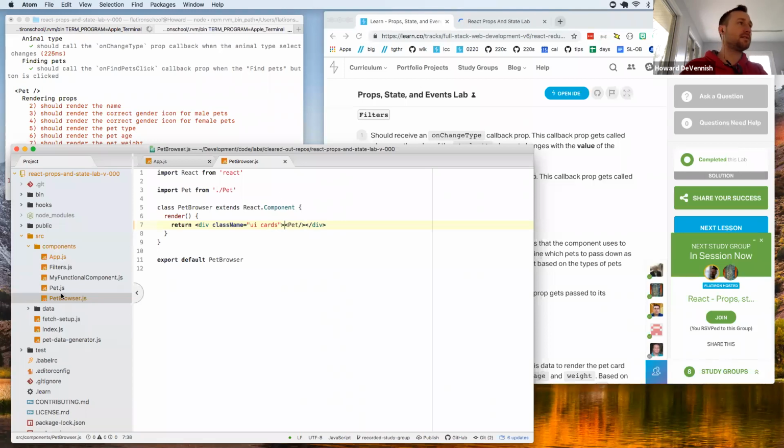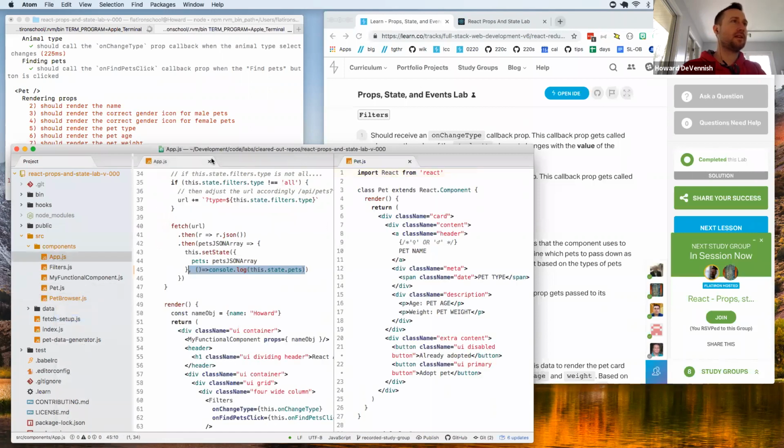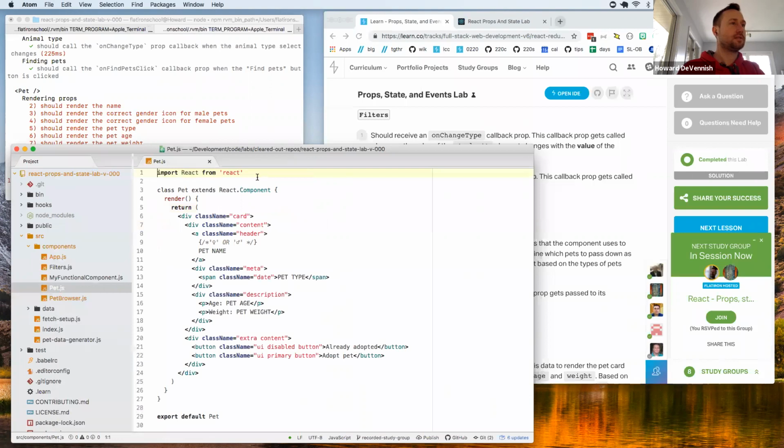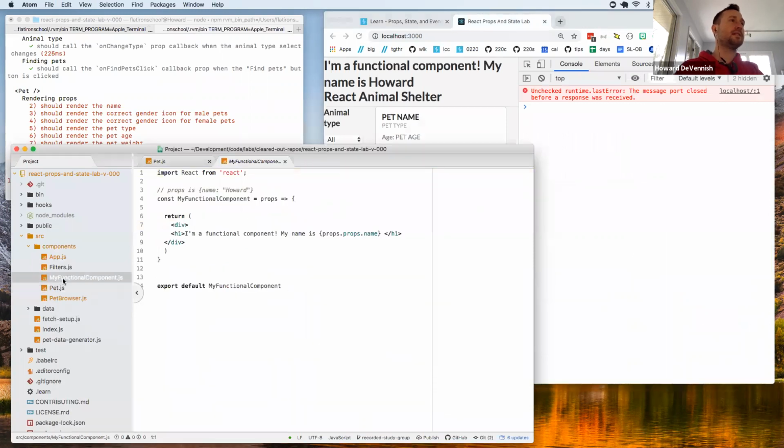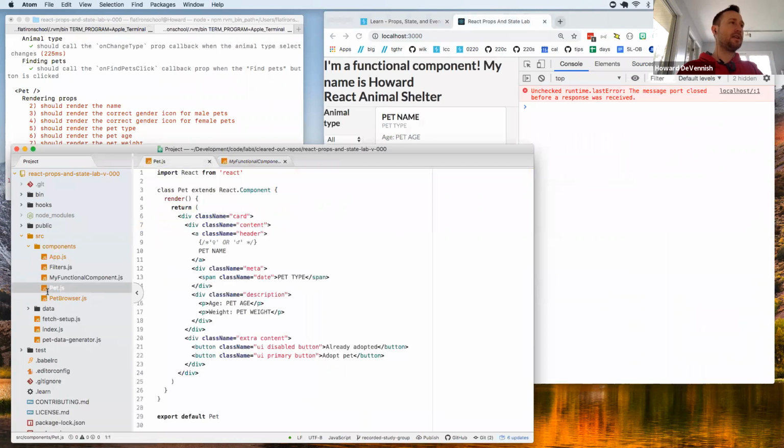Well, let's look at pet. I'm gonna split this right. Actually, I don't think I need to split that right now. I think it's fine for now, just looking at it. Okay, good, so we already have some information here, and let's see what that looks like. Good, there's a pet, that looks good. Okay, but that's not exactly what they want, right? They want a card. They want a pet card for each pet, right?